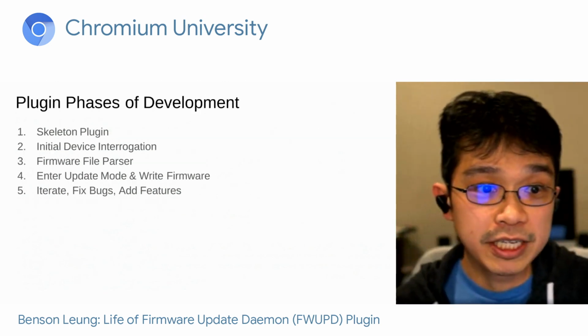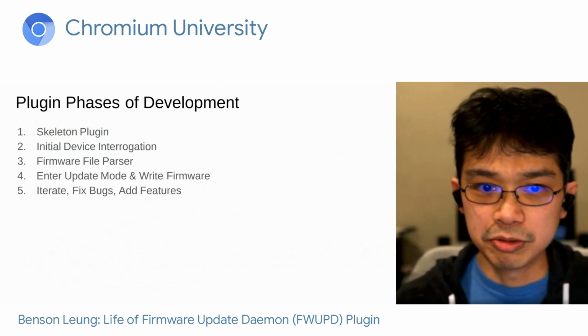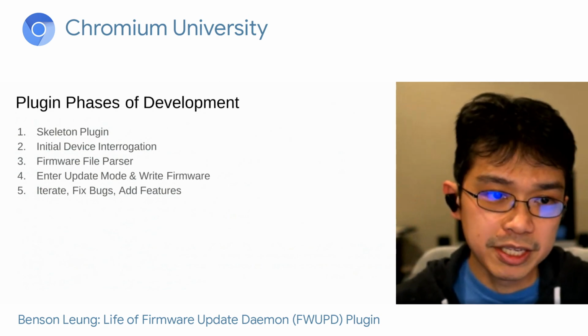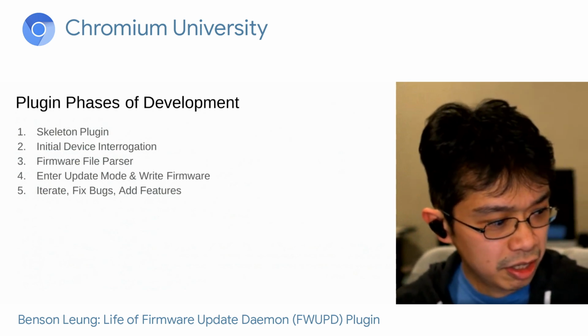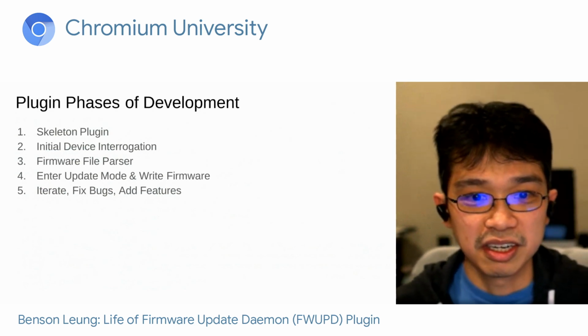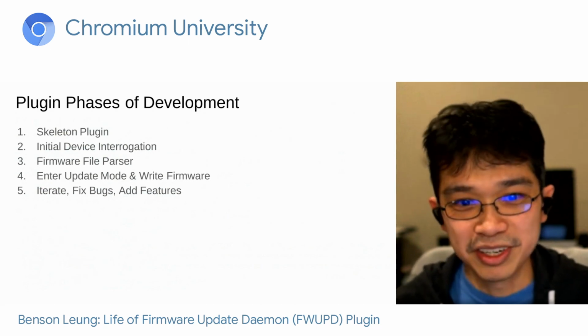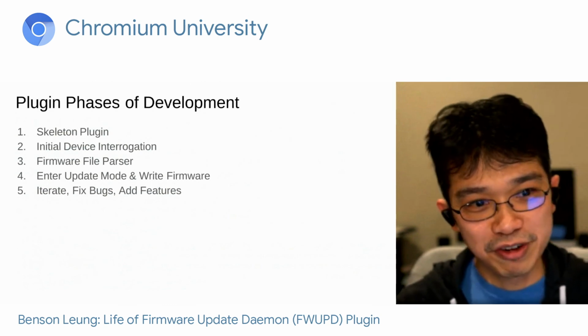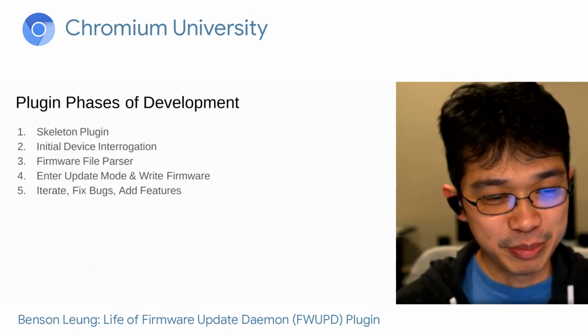So here are the phases of development for the plugin that I wrote, and they generally apply to any plugins you might write. Phases 2 and 3, the initial device interrogation and firmware file parser, are actually distinct, or they're not dependent on each other. So you could potentially have two different people working on them at the same time in parallel. I did these in series since it was just me doing the work.